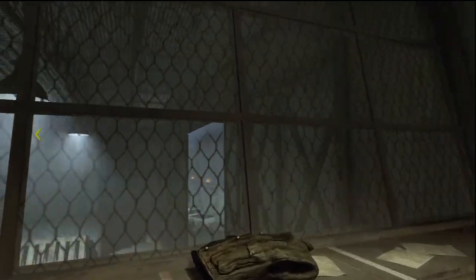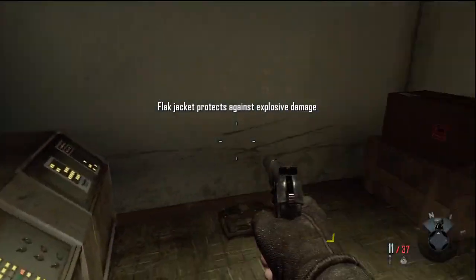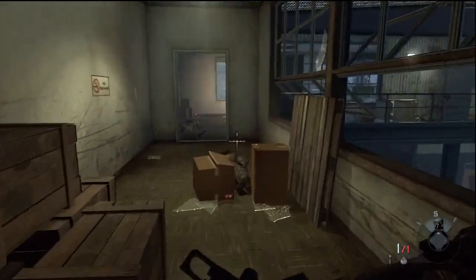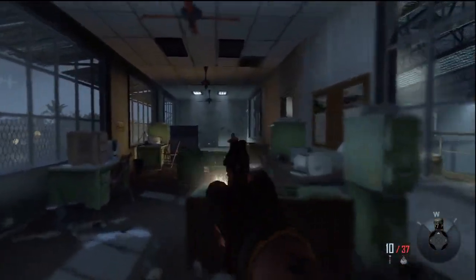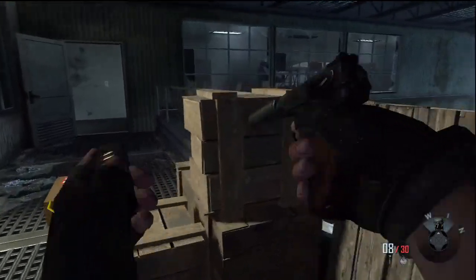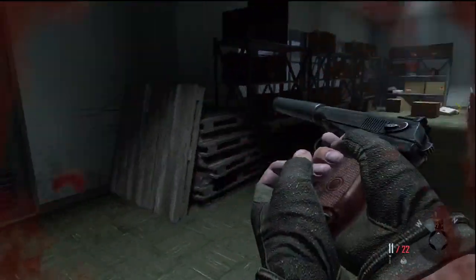So, we're okay. Also, flak jacket. I love this thing. I really do wish it was just a perk in the game. But it's not, unfortunately. So, now we're down to two RPGs. Alright. Hello. Probably could have stabbed him. But we're moving pretty quickly here. I usually don't get this far in this map this quickly.